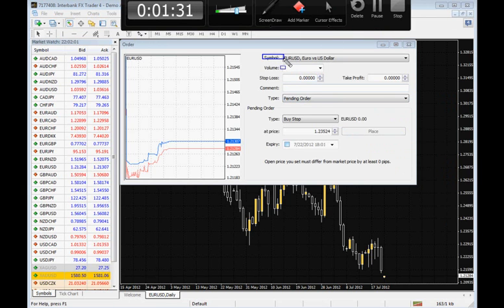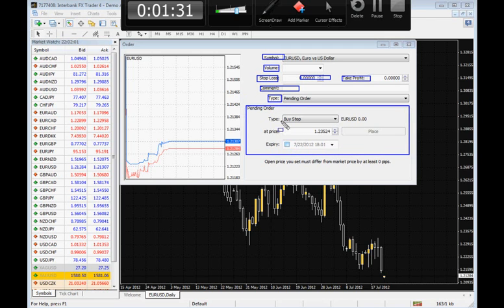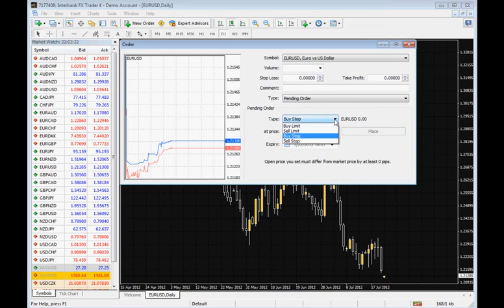You have your symbol in here. Volume. This is where you're going to put your unit size, how big your position size is going to be. Your stop loss. Again, stop loss values, take profit values. Again, comment box if you want to put a comment for yourself. The type of order. Again, really self-explanatory stuff. So we're going to do a buy stop here. Again, you can switch it when you open this box too. You can also change it to instant execution as well.